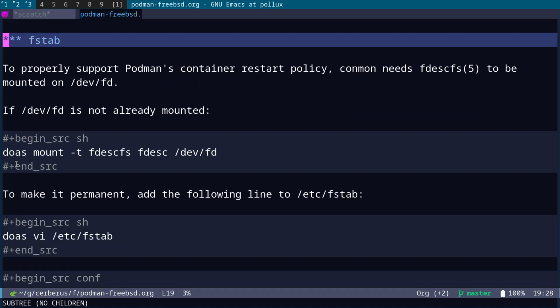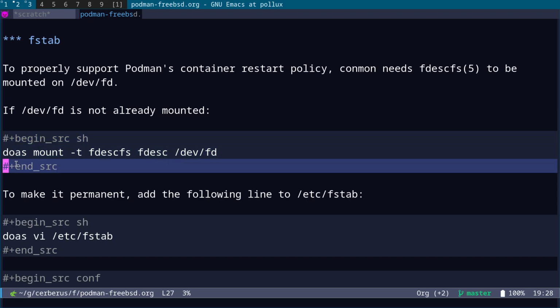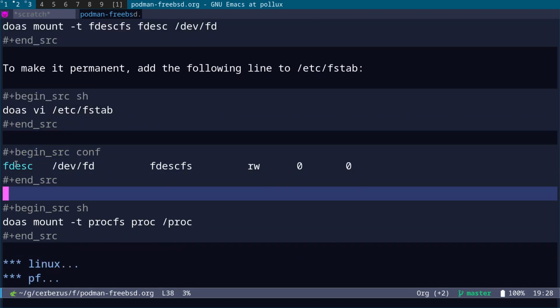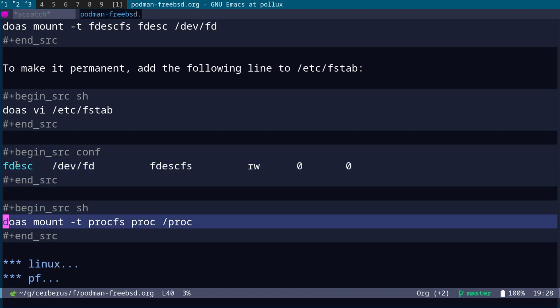The next thing you're going to need to do is actually edit your fstab. So obviously that's doas vi /etc/fstab. What you're going to need to do is actually have this code here, fdesc /dev/fd fdescfs rw 0 0, and then what you're going to do is actually mount that.